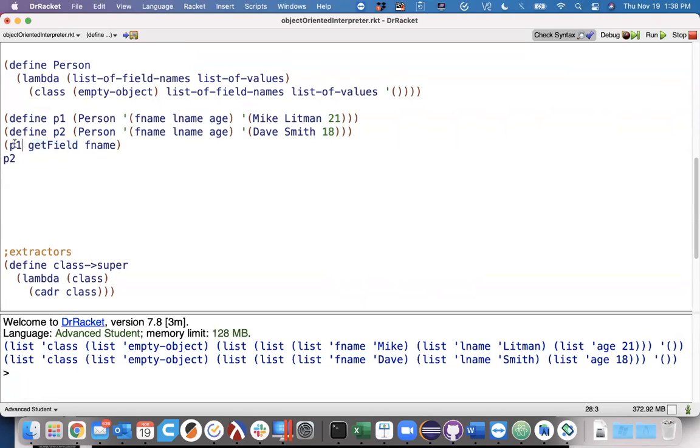P1 effectively is a function call. So we're going to need a send function built into our language that allows us to send a message to a class.